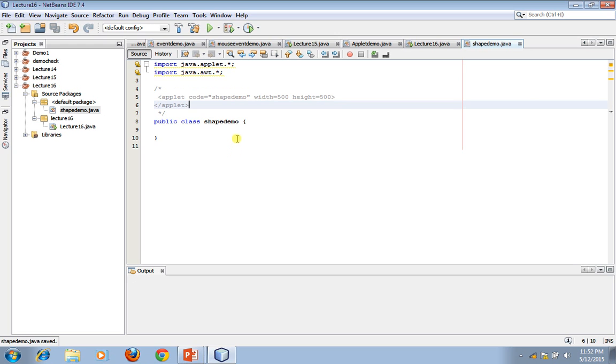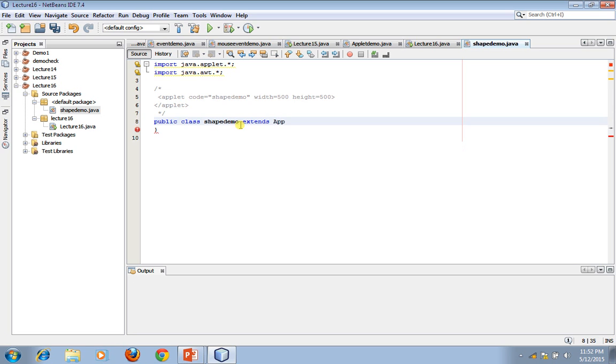Okay, and here extends Applet. Clear? ShapeDemo. What's the error? Extends Applet. Right? Okay.